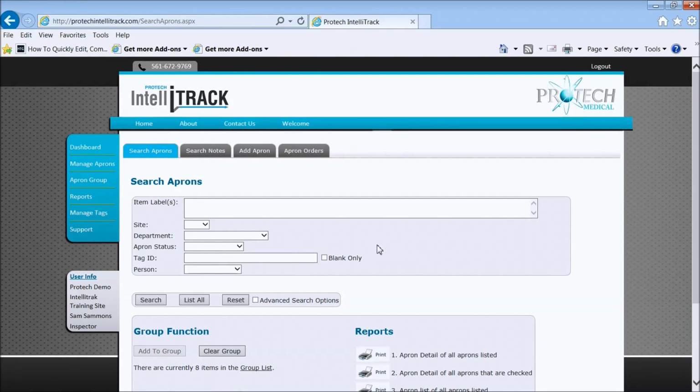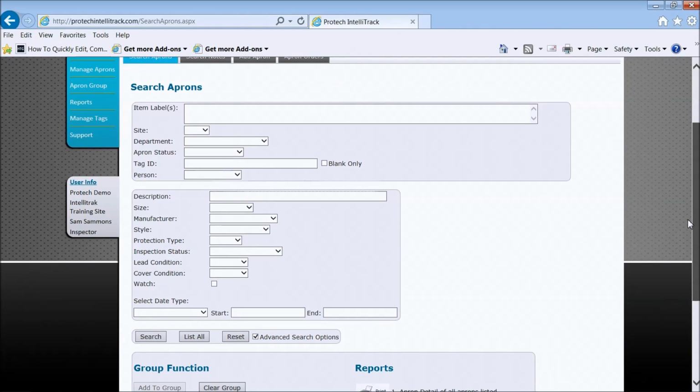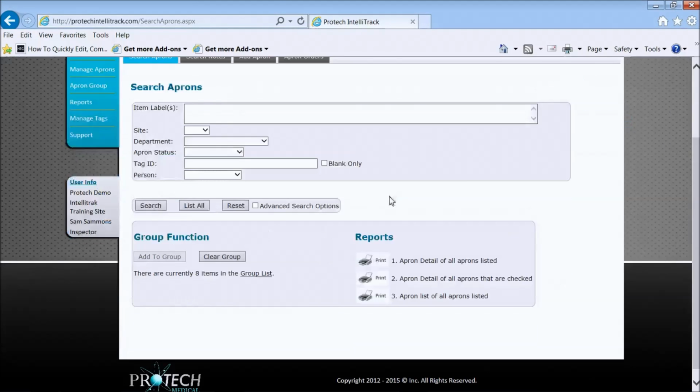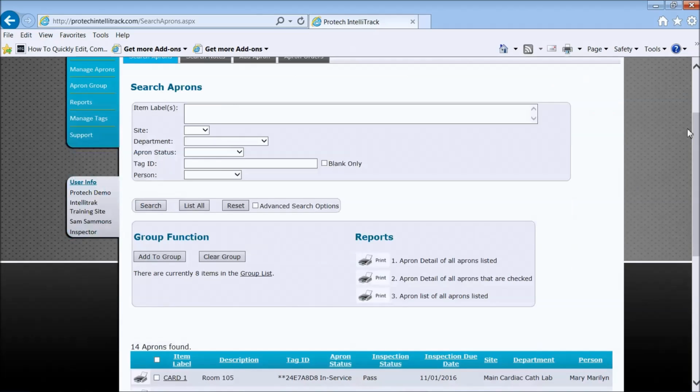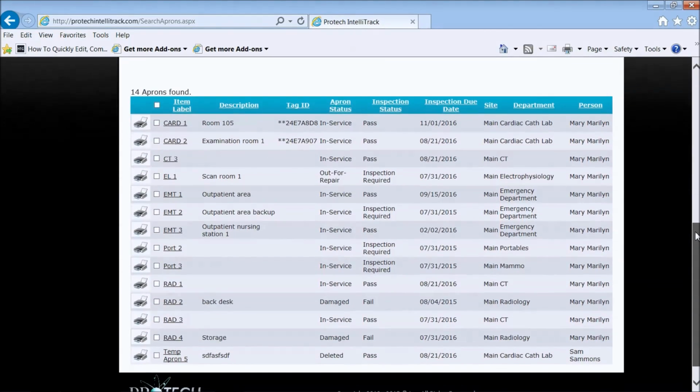So we jump into the search field area, and there's really two levels of search here. The basic search on these fields. If there's more nuanced detail information that you want to search on, you click on the advanced checkbox, and that expands out to more fields that are available for searching. Once you pick those criteria, in fact you could pick none of the criteria, just pick search, and that returns what we call a grid view at the bottom, which is all the aprons in the system, or all the aprons that match that criteria.